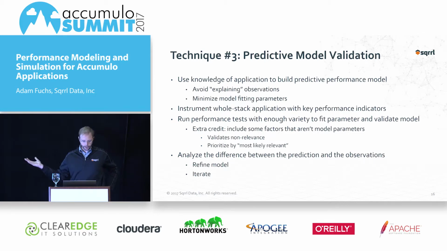Just like with all these other ones, once you've run this, you refine your model and you iterate again. Your refinement of the model might include things like fixing bugs in your code, but it might also involve making your model more accurately predict what you expect from your design to be what the code is doing. So iterating on this is also important, but with micro-benchmarking and the simulator, we can iterate very quickly. With predictive model validation, you're running slightly scaled up tests, so it's harder to do quick iterations. And that's why all the techniques come together.